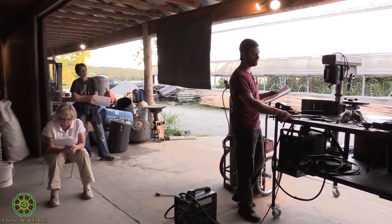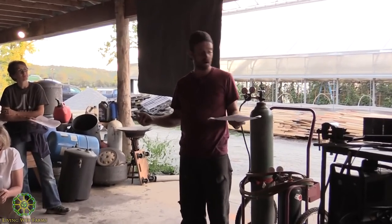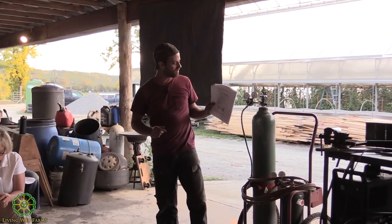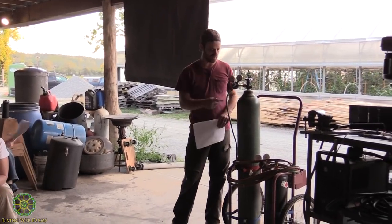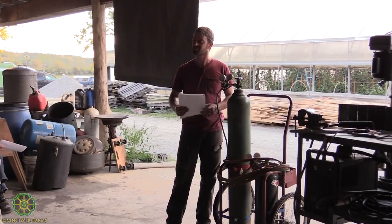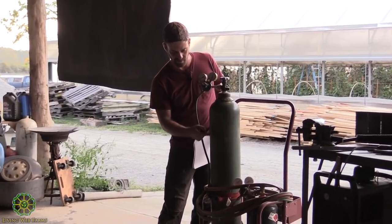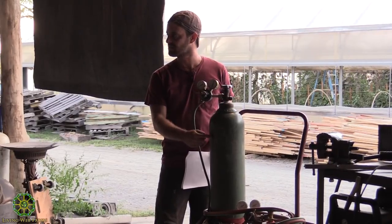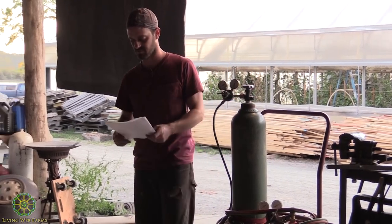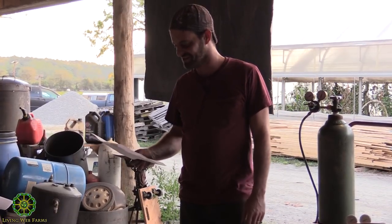As a rule of thumb, just get bare metal every time. You need to know what you're welding. I've included this, never weld to a tank. I don't think when people say never weld to a tank that they mean don't weld to this tank, but people have actually done that. I've seen them at the junkyard where somebody will weld a little pin to their tank so they can rest their hoses on it. I guess you can do it without blowing yourself up, but don't try. Why would you do that?